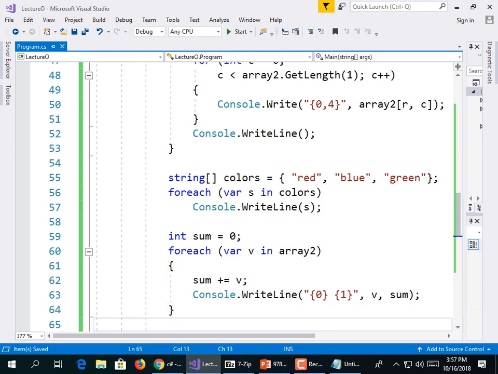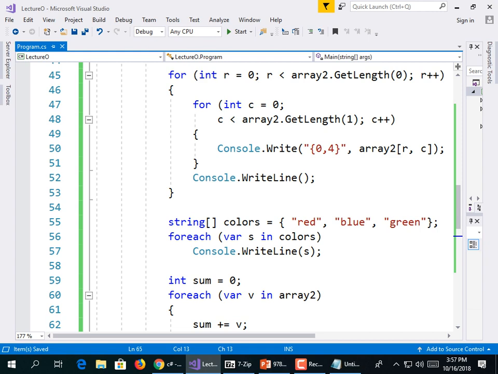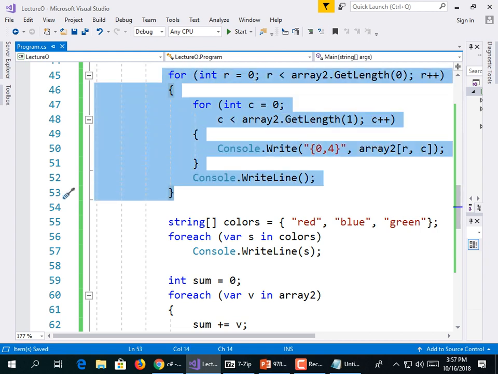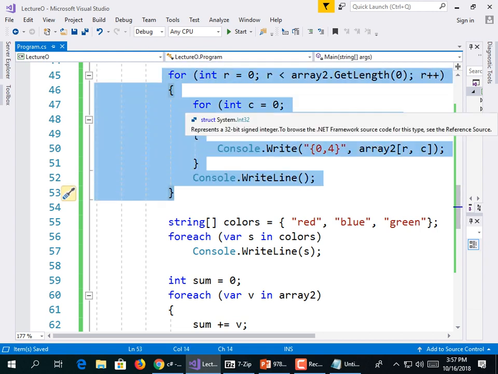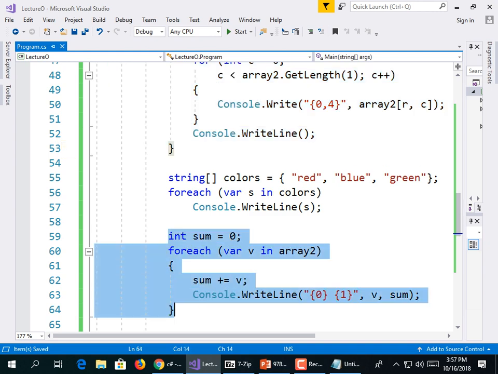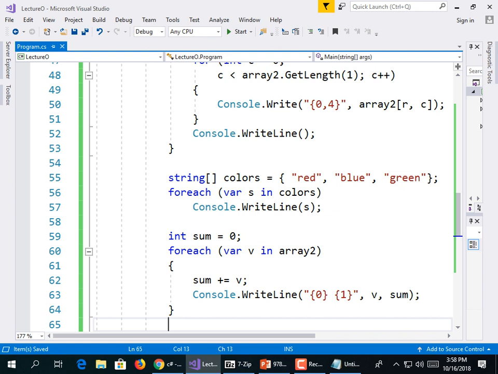And there we go. That's really enough to do adding all the values of a two-dimensional array. Now you could do it the same way we did it here. We could use a nested loop, where we go through the rows and we go through the columns. But since C# does have this cute little foreach function, to make it a little bit easier, I'm going to go ahead and do it that way.